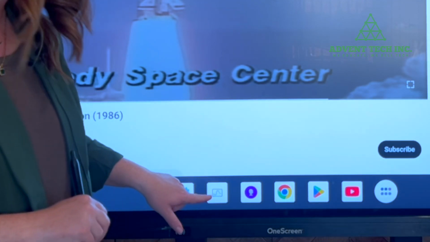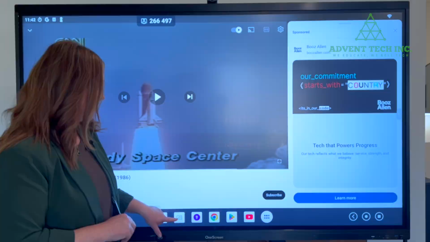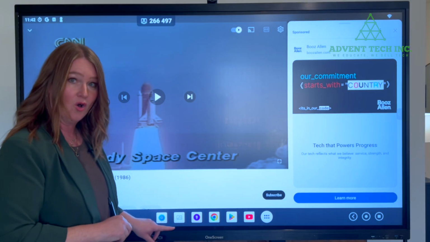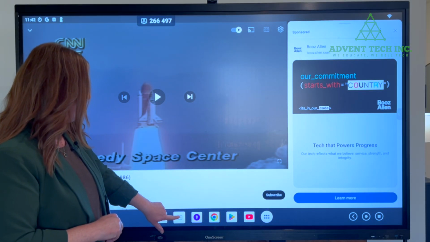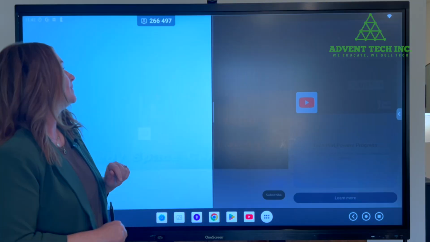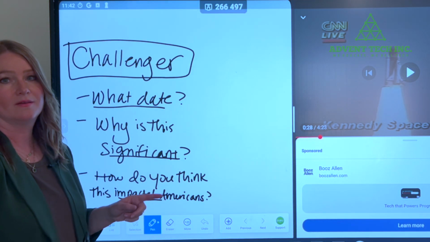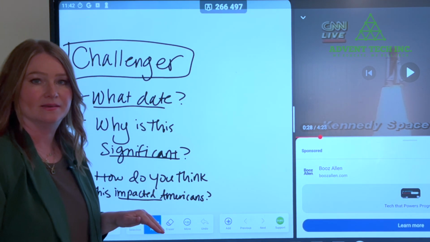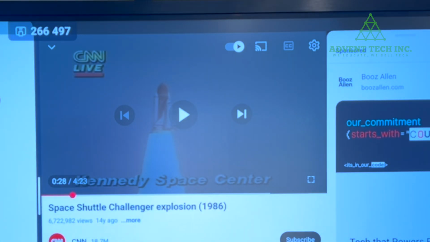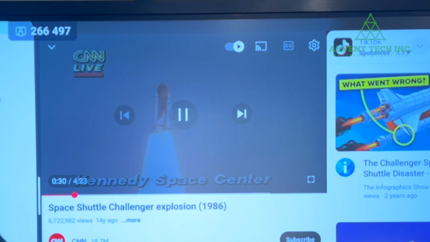Because the whiteboard app called Write is within my favorites tray, again, all I do is I click and hold and slide up. And now I have access to my whiteboard and the questions that I want to ask my students, and that will be on here as we're watching the YouTube video.